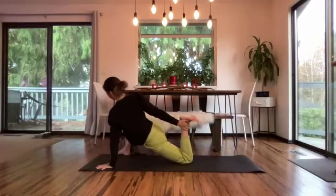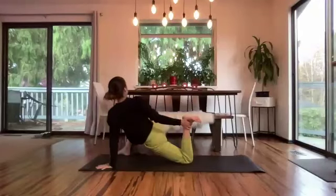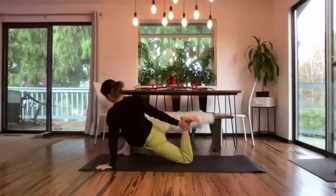I think inhale, pull your heart forward towards the front of the room. And then using that length, as you exhale, can you twist your sternum to the ceiling, right shoulder leaning back. Your shoulder blades are pressing your sternum away from your tailbone. And then from here, finding our lifted lizard lunge again.